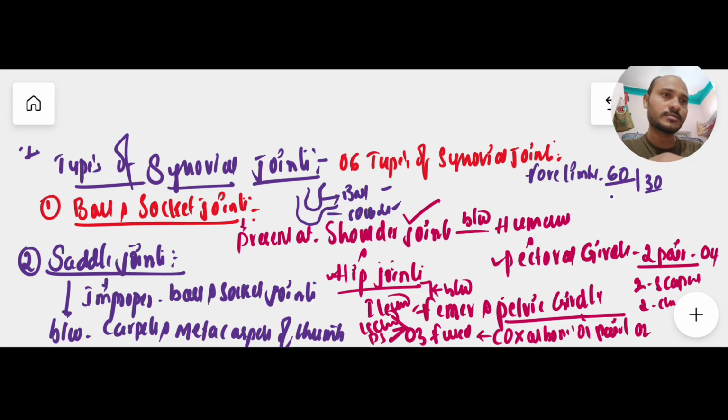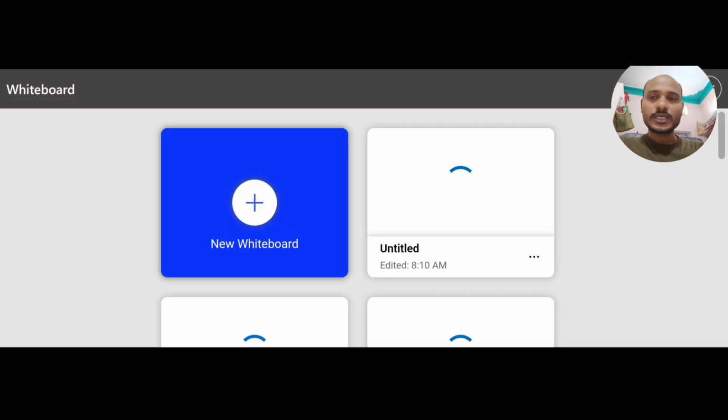And how are these 30 bones arranged? The first bone is the humerus. Below the humerus there are two bones, the radius and ulna. There are 8 wrist bones called carpals, 5 metacarpal bones, and 14 phalanges. So likewise we have 30 bones in each limb. And the saddle joint is present between the carpals and metacarpals. One more type of joint is the third one, the hinge joint.